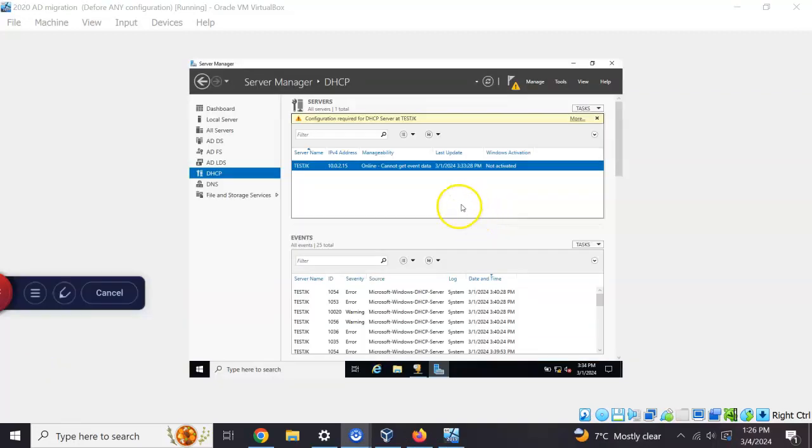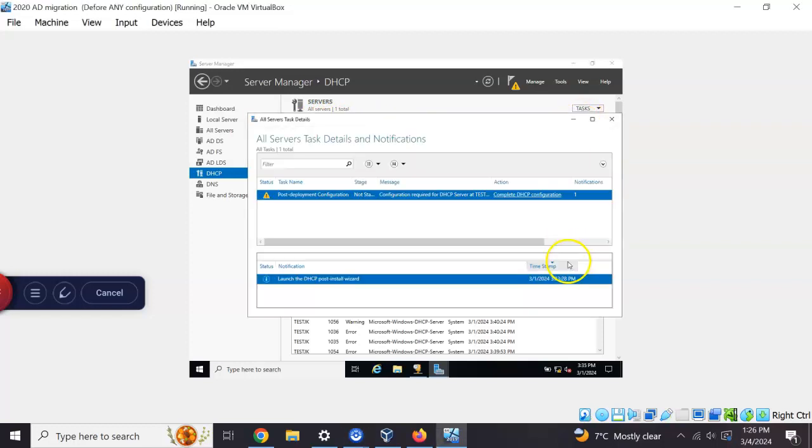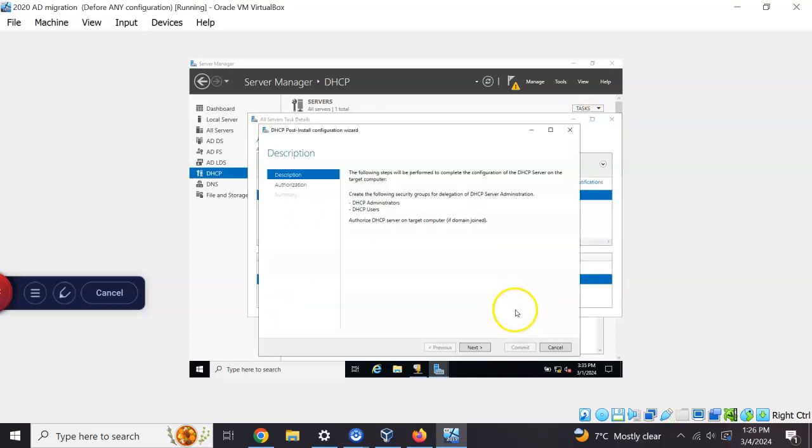Welcome back. In the last video, we saw how we can enable the DHCP server role on our server. But now let's see how we can configure our DHCP server with our existing domain on the Active Directory. In order to do that, just launch your server manager, and once you click on DHCP, it usually takes you to this console where it's asking for the configuration required to complete this task. Just click on more, and it will give you an option here. Just say complete DHCP configuration.